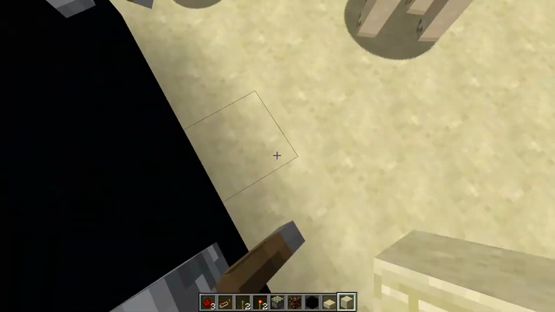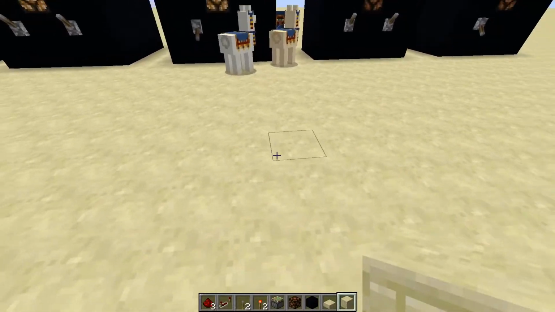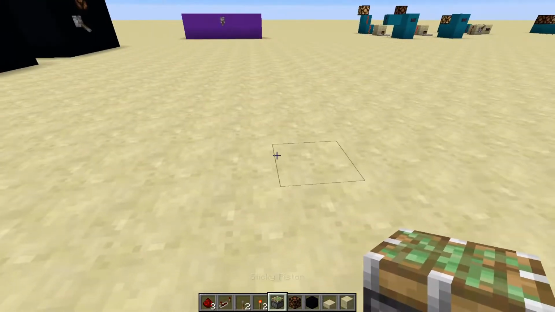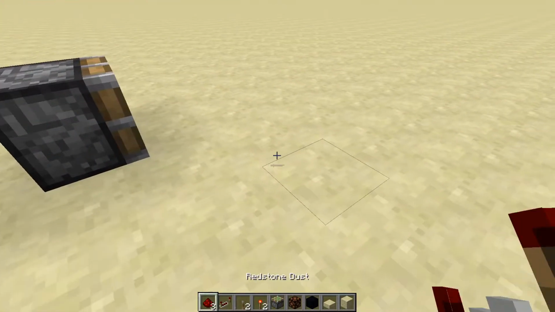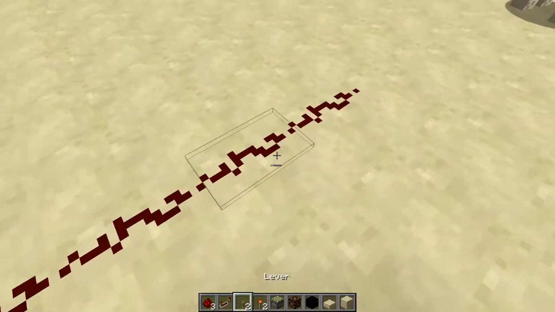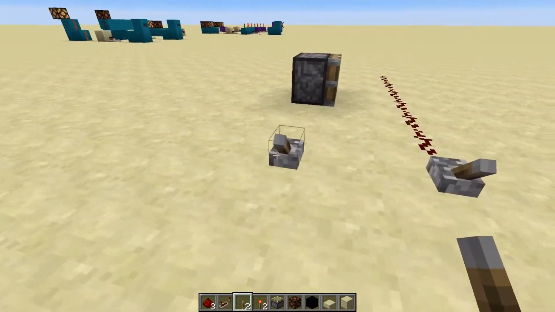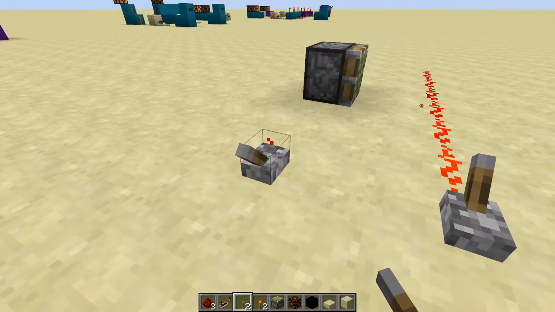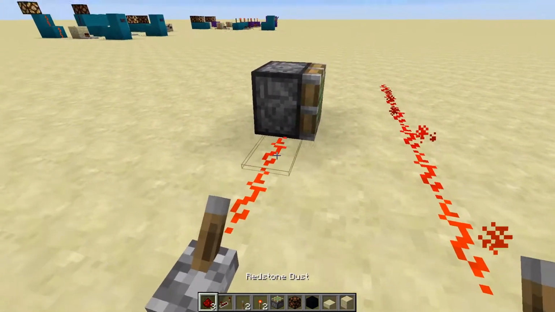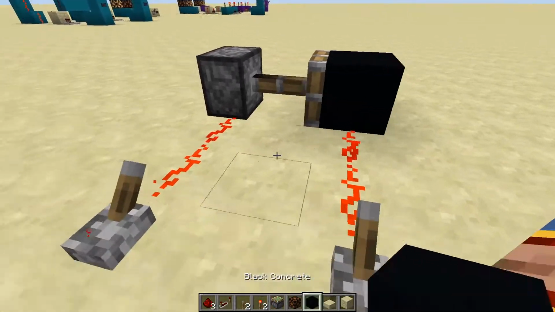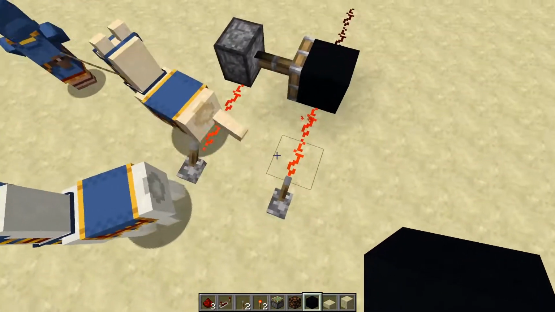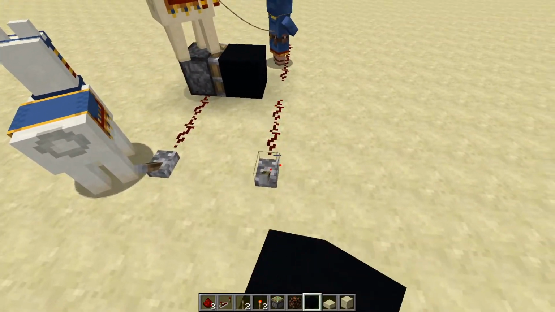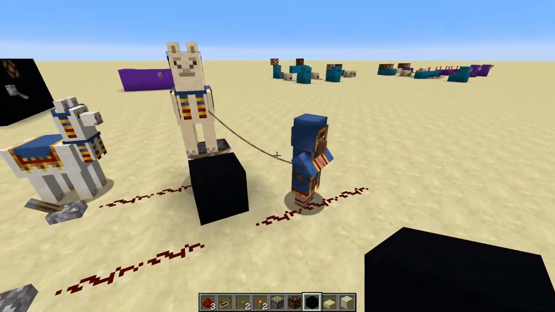There are also a few ways to build it. The one that I came up with a pretty long time ago is very simple really. You just have a piston, and then say this is the redstone line, and we have two inputs. The idea is that if this is on, unless this guy is on, the signal should not go through. We can achieve this by just having a block. What this will do is disable the path, and no matter the state of this, the redstone will always be off.